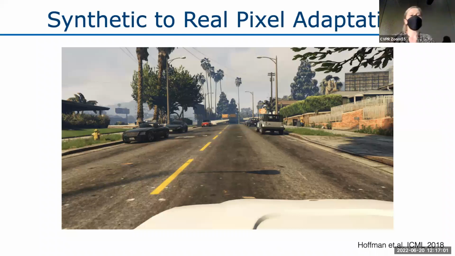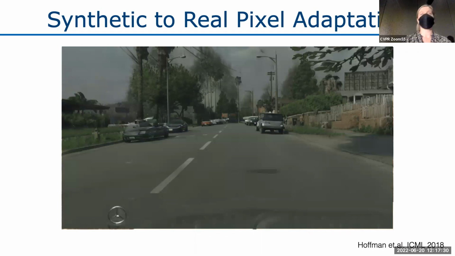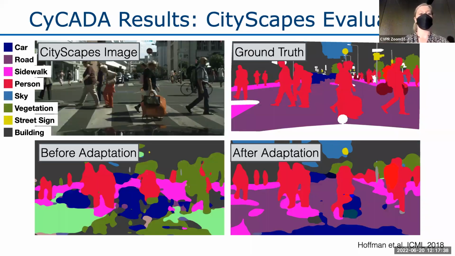All right, so once we do this, we have a simulated image. And the simulated image, in this case, is from the Grand Theft Auto data set. And what we're going to do is we can perform image-to-image alignment using something like a CycleGAN in order to produce an image. You can use full domain space in order to produce a model that allows you to better adapt your simulated model for use in the real world.